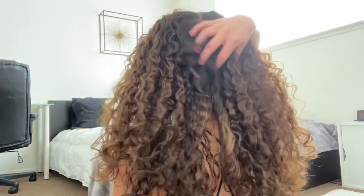But I'm gonna take one little hair out. One last time, I'm gonna add some Beach Babe texturing dry shampoo. This is the finished product. Looks like this. The back looks like this. Oh, I don't know how the back looks. Hold on. Looks like this.